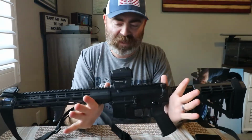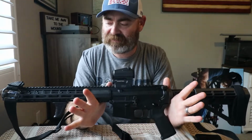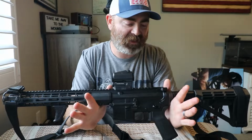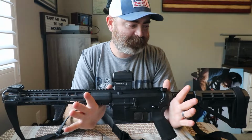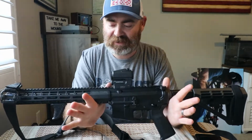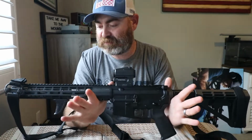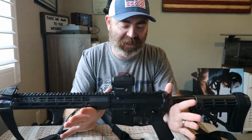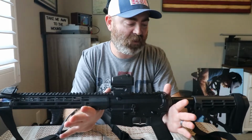But I converted this back to how I normally have it, with the linear comp on the front and the red dot versus the LPVO. And this is going to stay like this. I'm going to retire this from competition. I built this before I started competing, and just a couple of things that I don't necessarily like for competition.